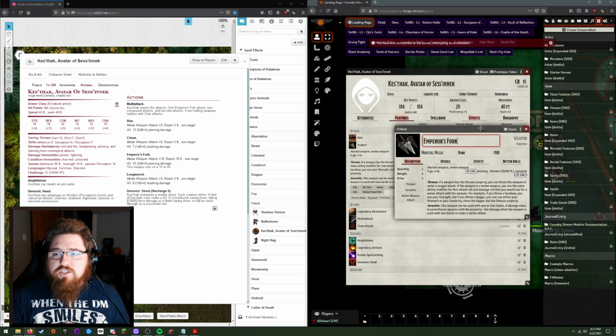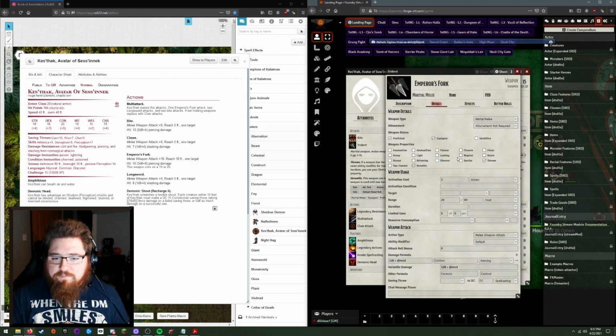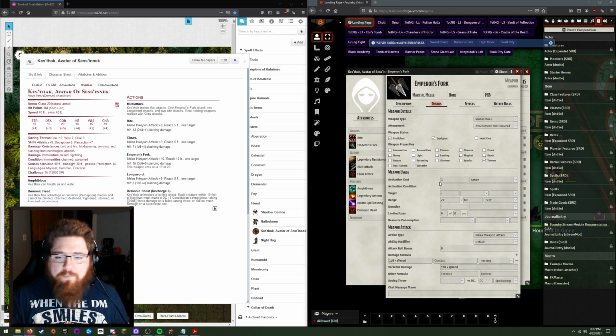Apparently I'm losing connection to the server, which is frustrating because it makes saving stuff really difficult. All right. So one action, range. You can throw a trident normally, but I'm not going to let him be able to throw this. So we're just going to do 10 feet, one target. Weapon attack, and so on. Oh, so plus mod. Okay, I gotta remember that, since I've been just hard-coding it. But it's not 1d6, it's 3d6. Wait, why do I have it as plus 5? That doesn't even make sense.